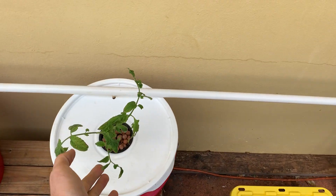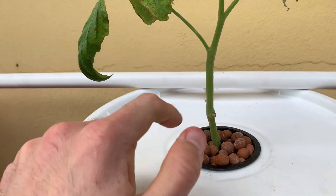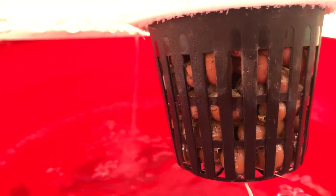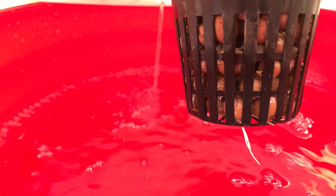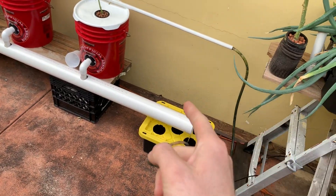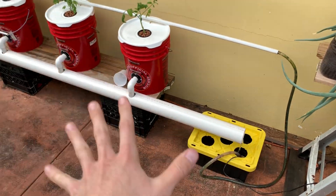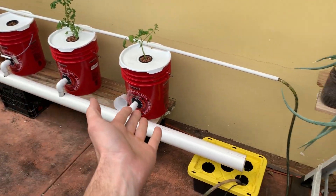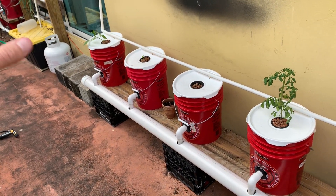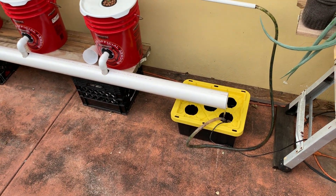So we have three peppers and two tomatoes. You can see the root system, and the water squirting in. The last plant is the only one that didn't come from seed — it's a sucker from my old early girl tomato whose stem cracked in half, so I took a sucker to continue growing it. You can see little baby roots and the amazing flow with little bubbles coming up for oxygenation.